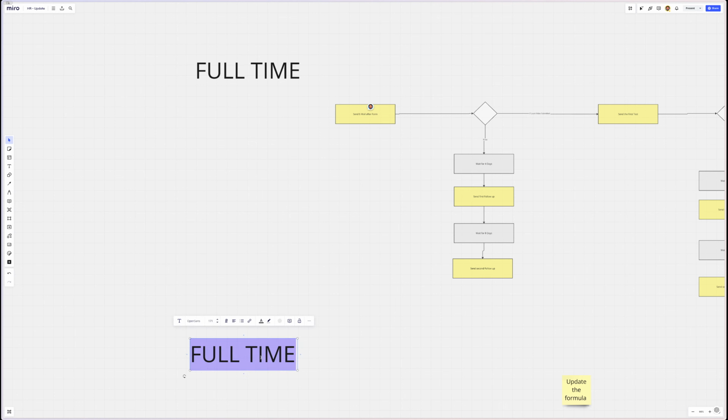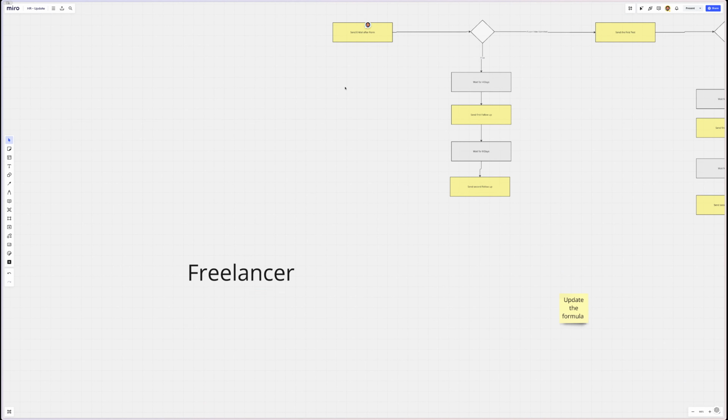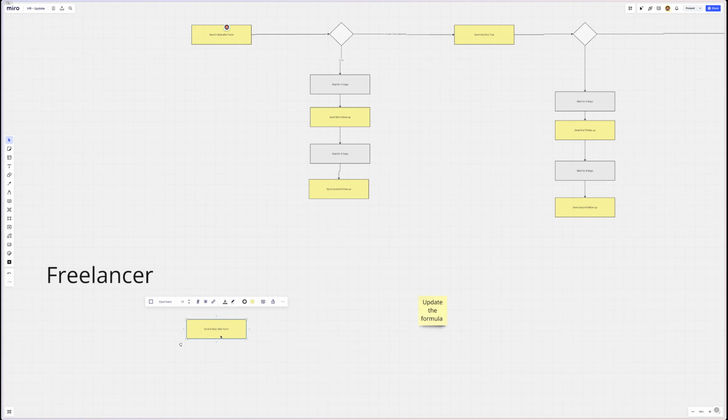And down below here for freelancers. Okay, so what's happening? The first automation is we send the email after they submitted the form. They go through the same route here. So let's just duplicate this one.